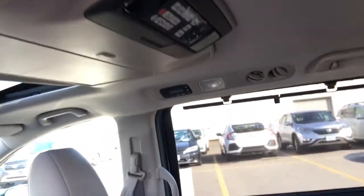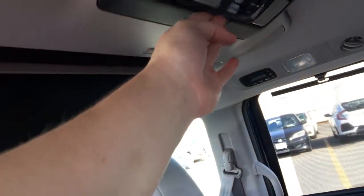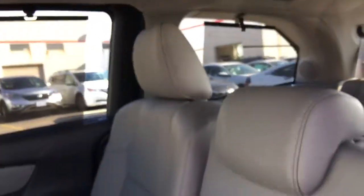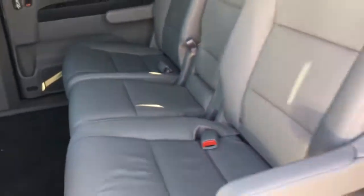This seating is so customizable, you can really get whatever you need out of it, which is important because you also have your rear entertainment system. Just pop that down. We have our massive screen. The remote just right here can pop out. And thanks to the sunshades, you can get the right atmosphere here. In the back, there's also an HDMI port. We'll take a look at that in a moment, so you can play games or whatever you like on this TV. Very cool.